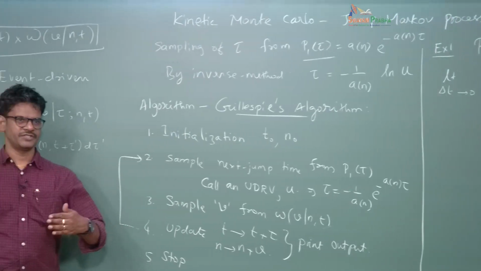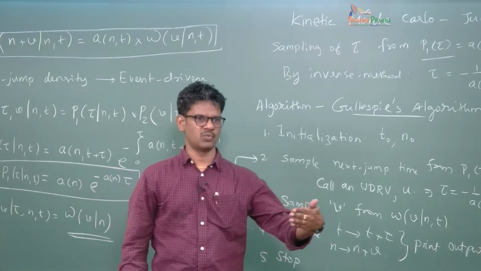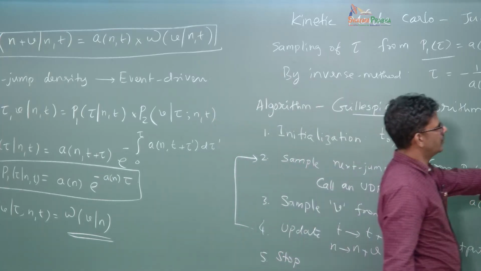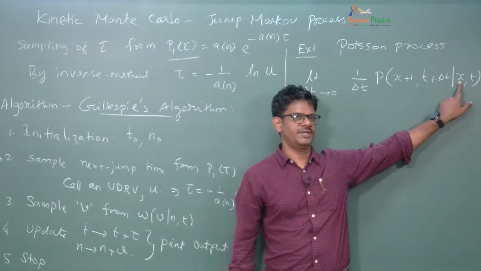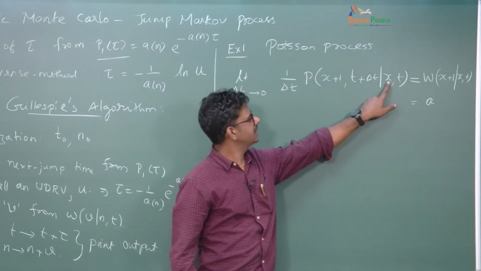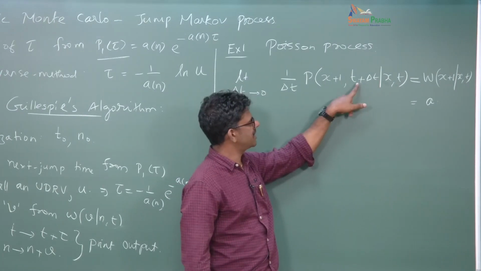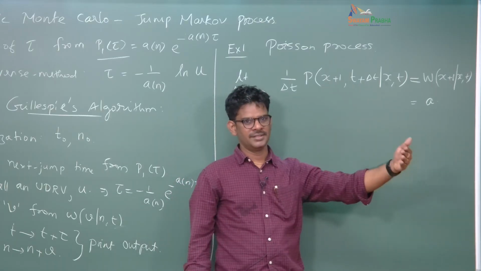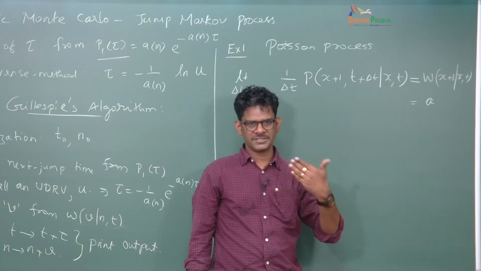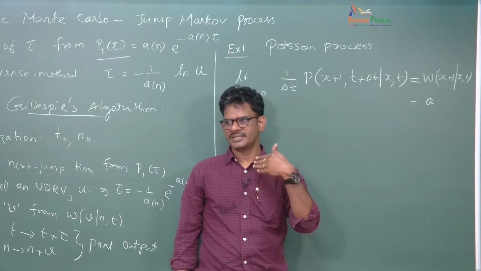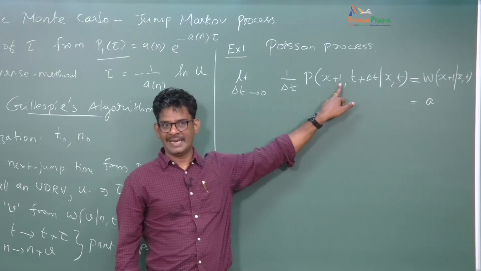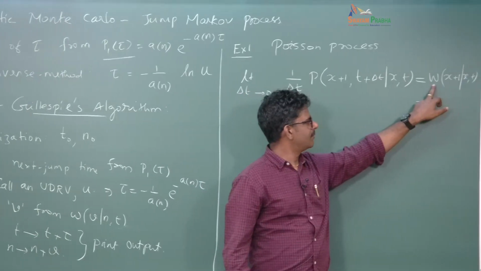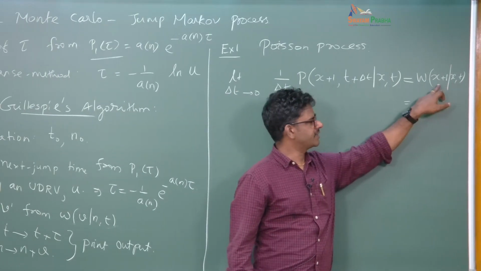So as you know, a Poisson process is actually a one-sided random walk. It can only go forward. Here I am describing the state with a variable small x. At time t the state is x. In the next time interval t plus delta t, it can only go forward to x plus 1. So here we are actually discretizing the space. So x is basically incremented by 1 unit length. And that rate is given by this function w, going from x comma t to x plus 1.